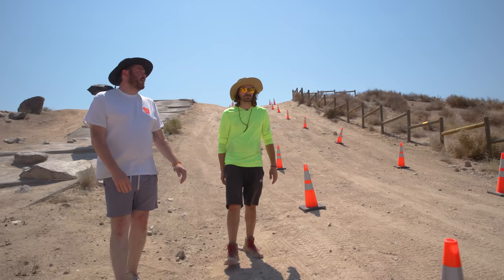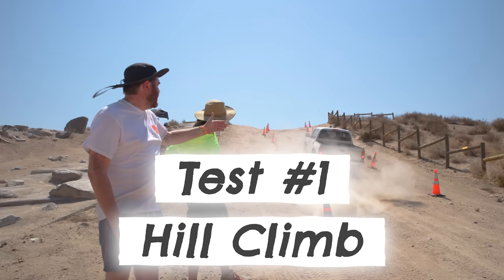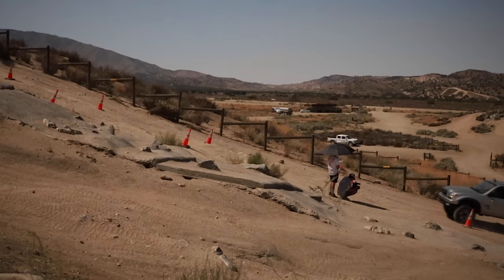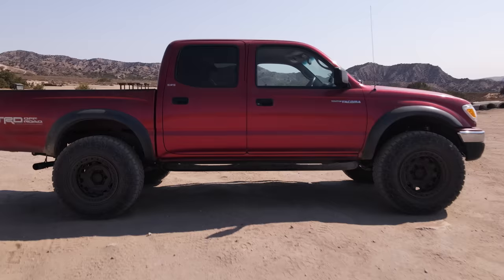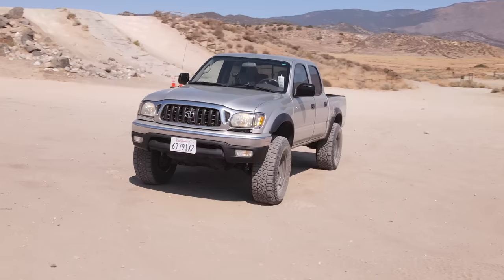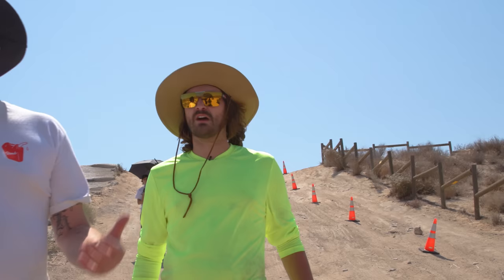And we are back at Gorman for yet another test. We're doing a hill climb. Now this hill behind me, as you can see, is not just a hill. It's full of all kinds of crags and crannies to make you lose traction, basically. It's very hard to go up. The first try is with the stock tires. Then we're gonna put our new wheels and tires on, go back at it, and find out for you guys how much of a difference big old knobby all-terrains make, and how much better our more expensive ones are. Yeah. Good luck!